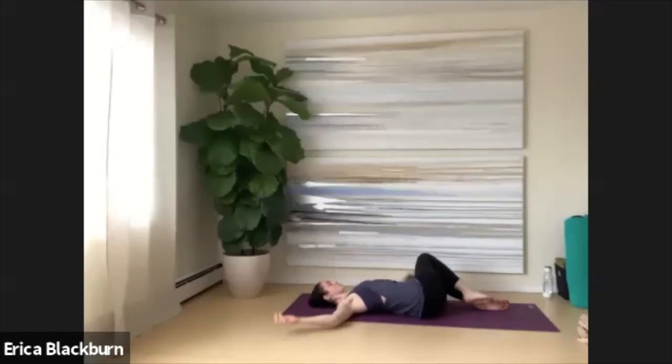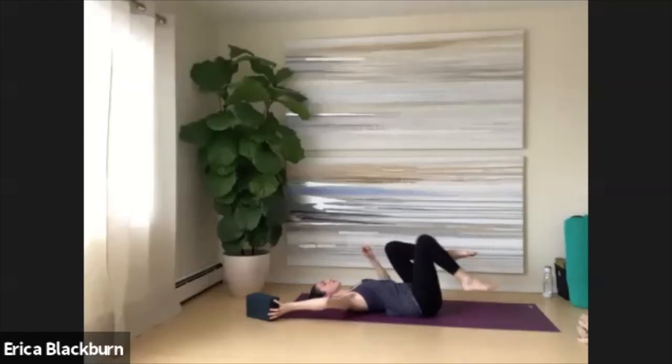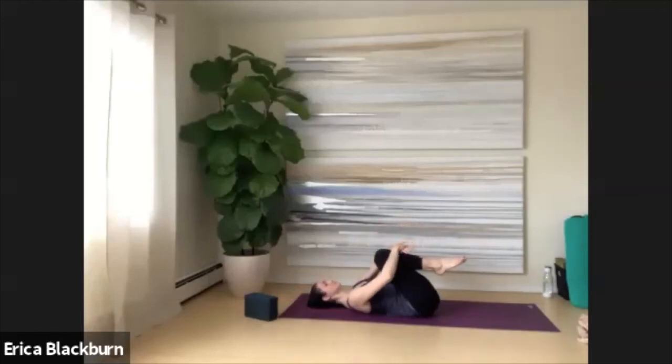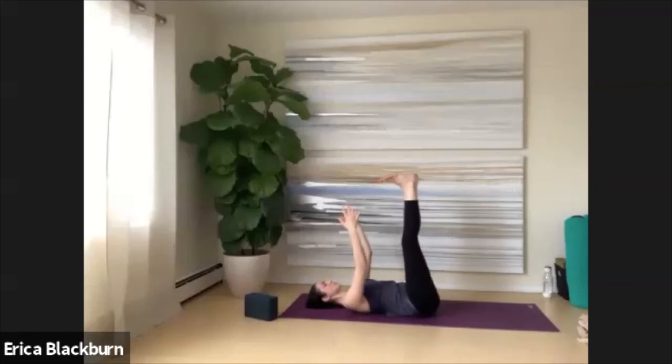Take your knees through center. Hug your knees in. Extend your legs and arms to the ceiling, waterfall pose.